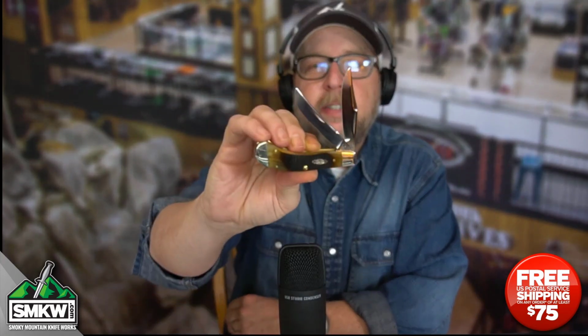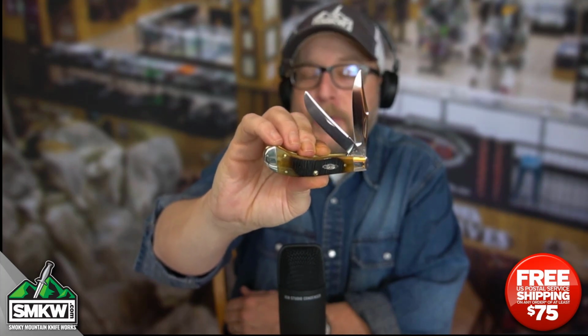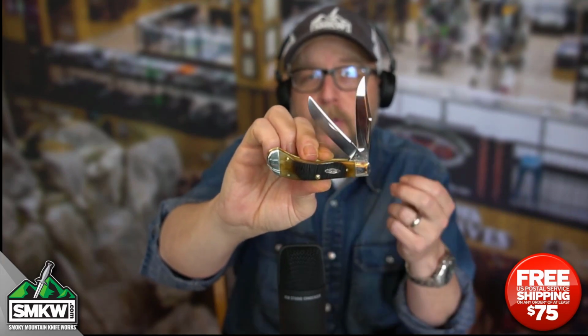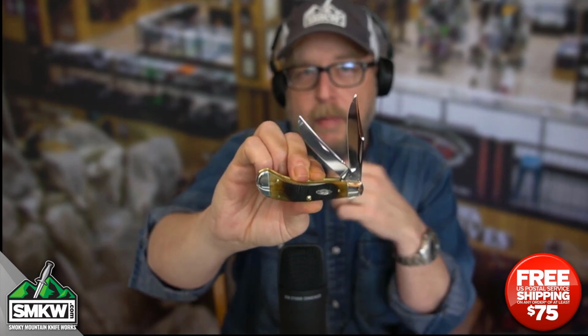Today we've got a traditional slip joint knife. This is a Case Saddlehorn. In fact, this is the Case Molasses Sawcut Jigged Bone Saddlehorn. Always a mouthful from Case. This is a beautiful little traditional pattern from Case. Let's have a look at it and I'll tell you all about it.